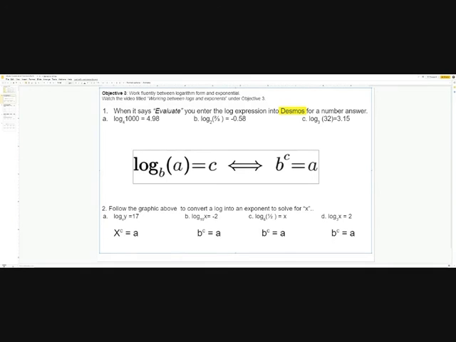Okay, let's keep using our picture. We want to find the letter C. Well, the letter C is whatever is on the right side of the equal sign in our log. For this log, 17 is on the right side. That is in the C spot. That becomes our letter C. So I'm going to change the C into 17.